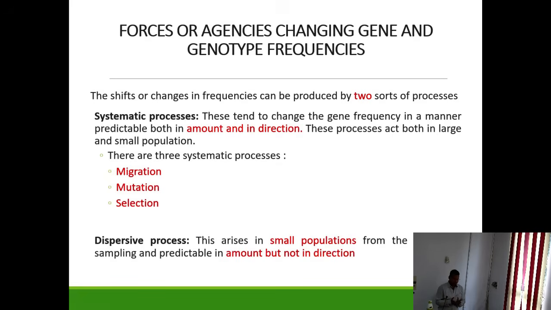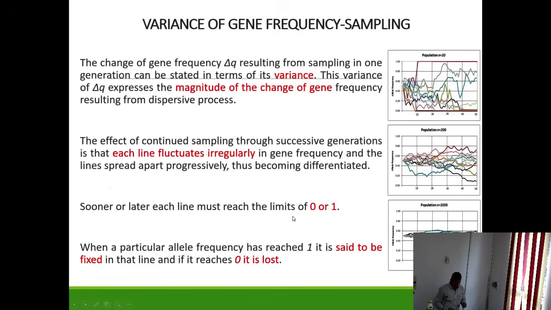Say for example, I will explain here, and here the random drift comes into it. If you see here, let there be 20 individuals in a population, and it starts from 0.5. A few of them go randomly and get fixed here, that is known as fixed, it goes to 1, and a few of them die out, it goes to 0. So this is how it got lost, and many of them are moving here and there inside that frequency spectrum. But if you increase the population size, say for example 200 or 2000, it goes on, and here it is quite close to the mean value.